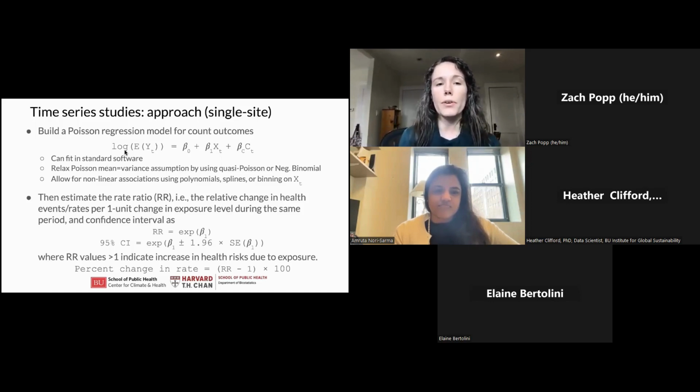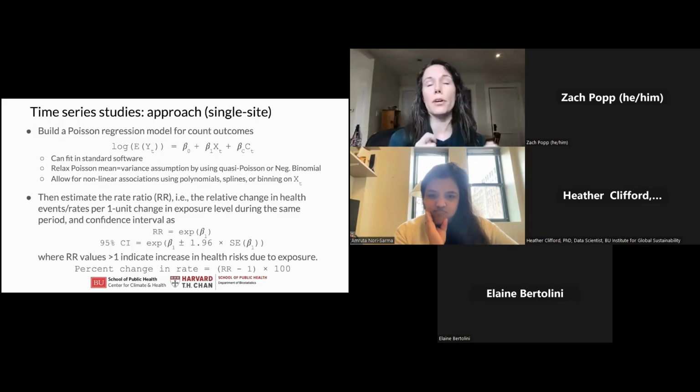And so what you can see is that if you've seen linear regression models before, this looks pretty much just like the specification of a linear regression model, except for this log function over here on the left-hand side. So we're applying the log function to the expected value of Y. This log function is called a log link function, and it's a canonical component of a Poisson regression model. It distinguishes it from a traditional linear regression model.